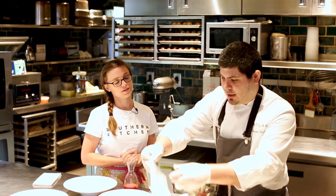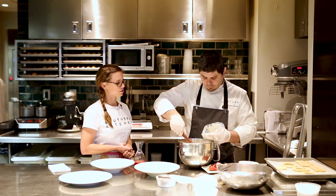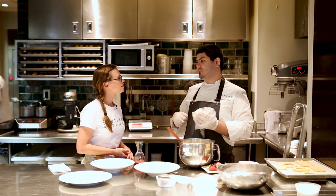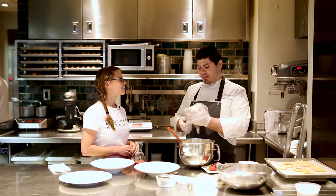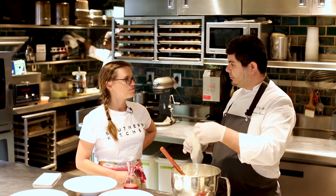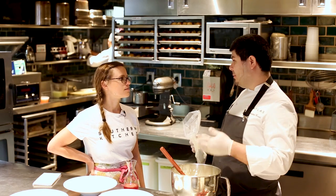You could also just glob it on with a spoon. This whipped cream has got some special ingredients in it — we add white chocolate and vanilla, like real vanilla, to give it that nice vanilla flavor. It's more rich in flavor and gives it a special taste to complement the strawberries and make it a nice rich dessert. You can also use regular whipped cream. Does the white chocolate help stabilize it? It helps a lot to stabilize it, and at the same time we don't use any sugar — the only sugar comes from the white chocolate.